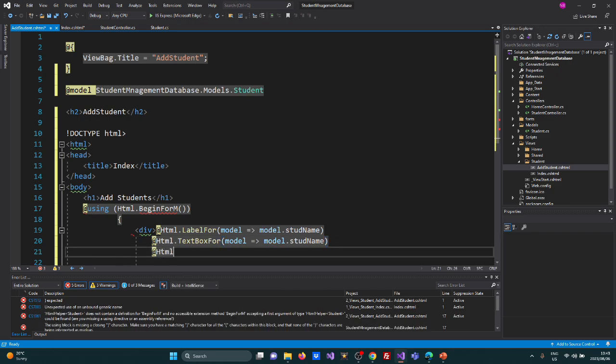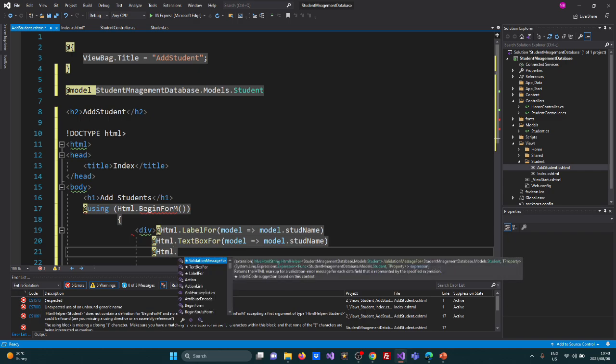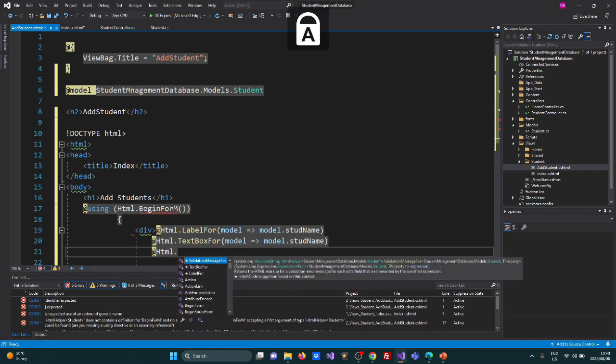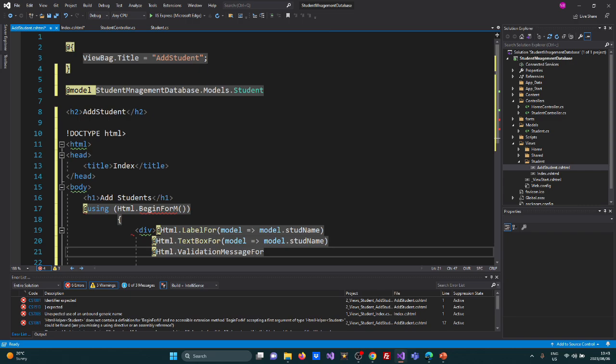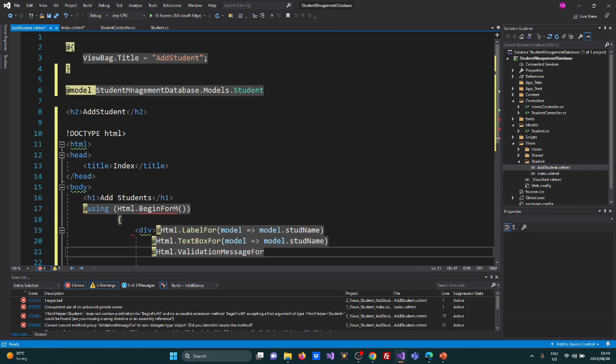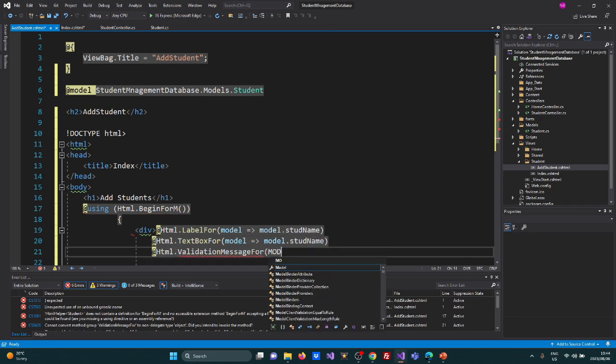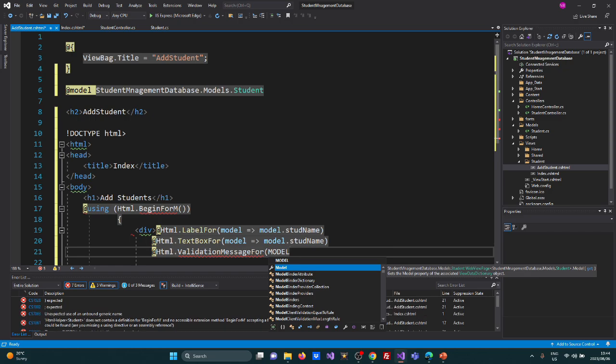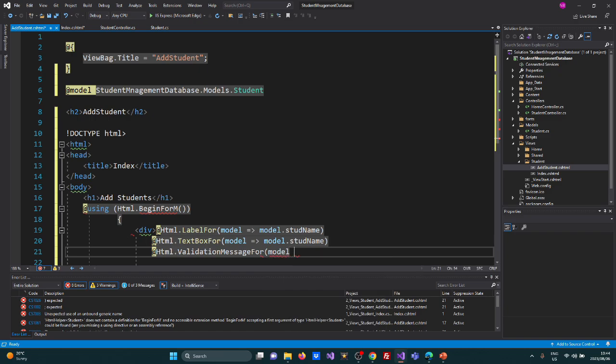Then Html dot ValidationMessageFor model. It has to be in small letters, model, and then same story as above.